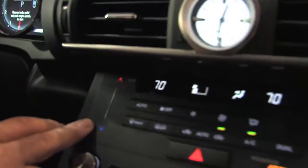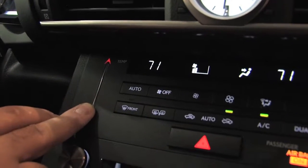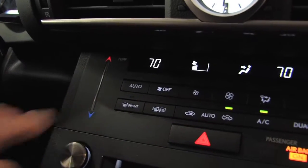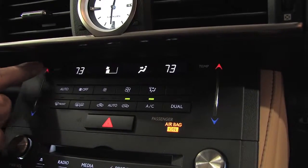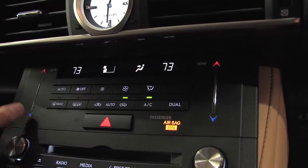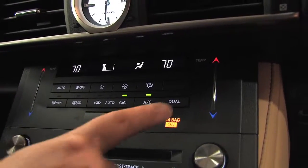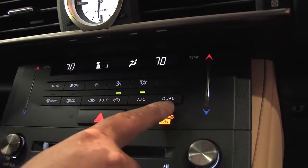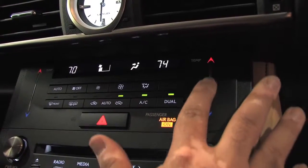When you want to adjust the temperature in the vehicle, all you have to do is use the electrostatic temperature controls. By sliding this device up and down, you can adjust to how cold or how warm you want it to be in the vehicle. Not only that, you can also tap the arrows, like I am doing. It's a dual automatic climate control zone. If you want to control both like it is now, make sure dual is off. But if you want someone else to have it on their own, just have them use it here.